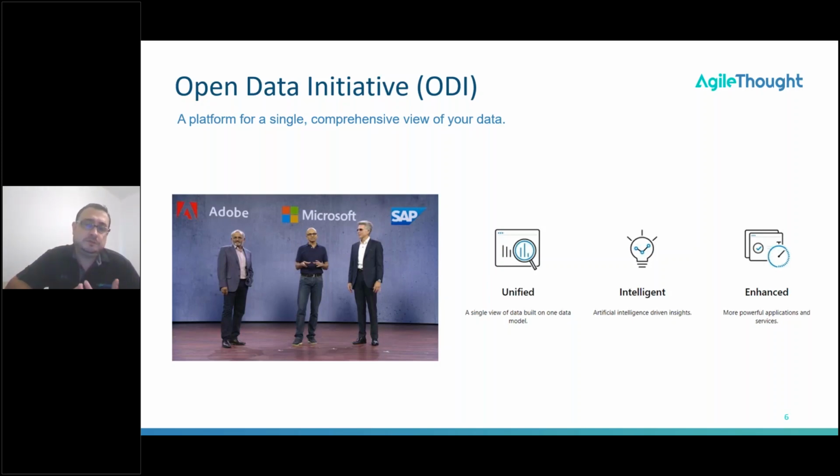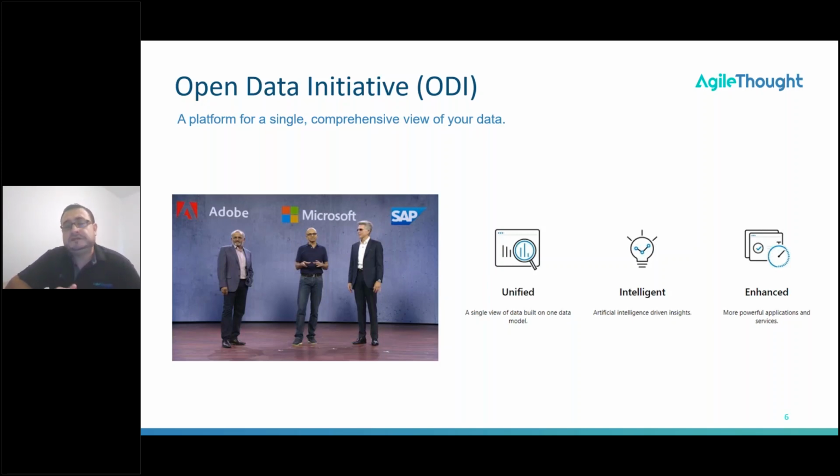These are the three major platforms for some of the CRM and ERP systems that are commonly used by enterprise organizations worldwide. They understood that some of their clients have multiple platforms. There were clients that have SAP ERP and CRM systems, along with Microsoft's ERP and CRM systems and Adobe's CRM system as well.